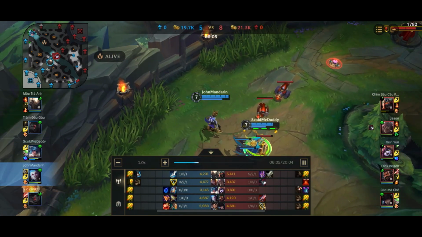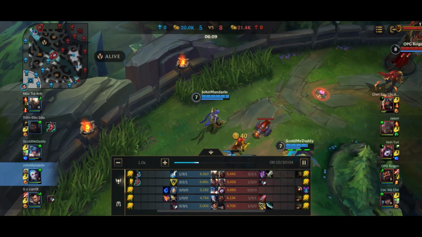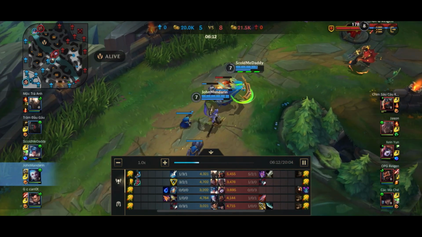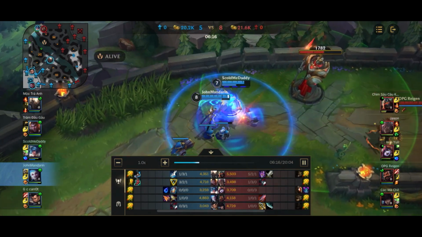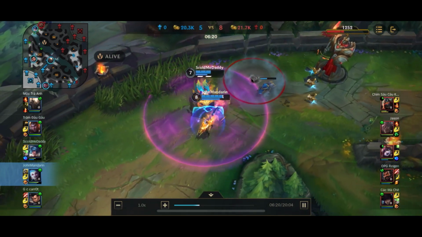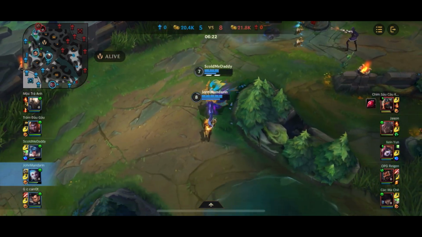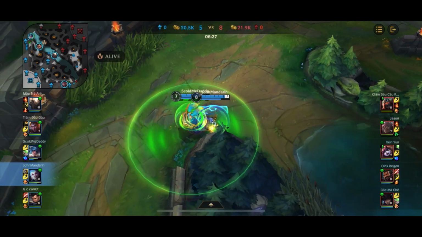So they do manage to steal the Rift Herald without having their jungler there, which is a really lucky play for them, I guess you could say, because contesting an objective without a jungle is normally not the best idea, but in this case it did work out for them. Graves is still here trying to defend the lane. Here I'm just trying to get the second tower plate, but Graves is making it very difficult for me, as he should.